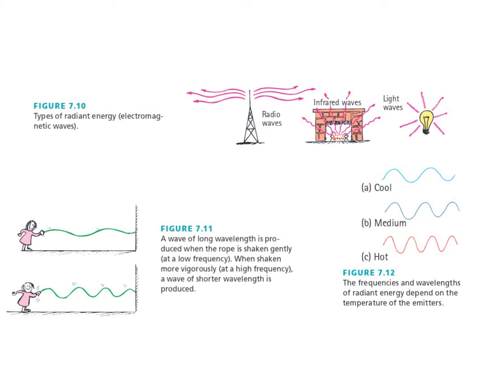Now, when we say color, most people think of the colors of the spectrum: red, green, orange. You know all the colors, right? But there are also infrared, radio waves, and over here would be ultraviolet. We could consider those colors as well, because the only thing that separates infrared waves from visible light waves is the frequency of the radiation.